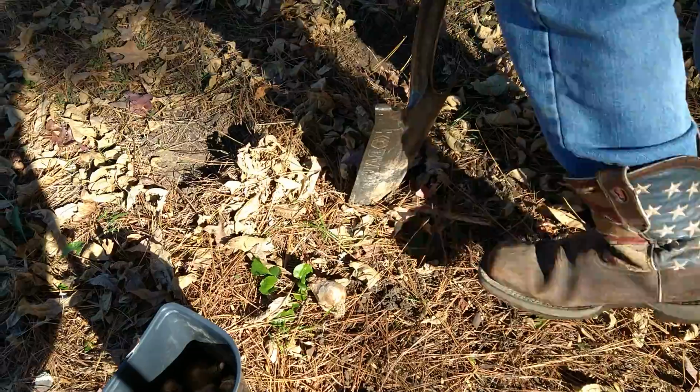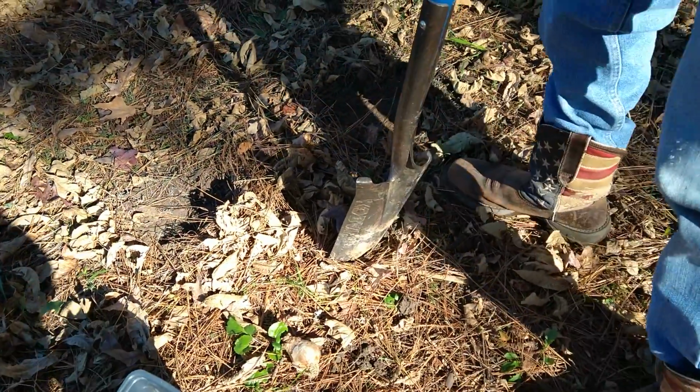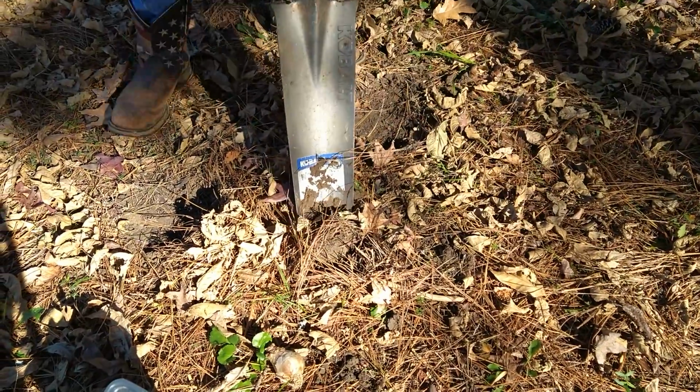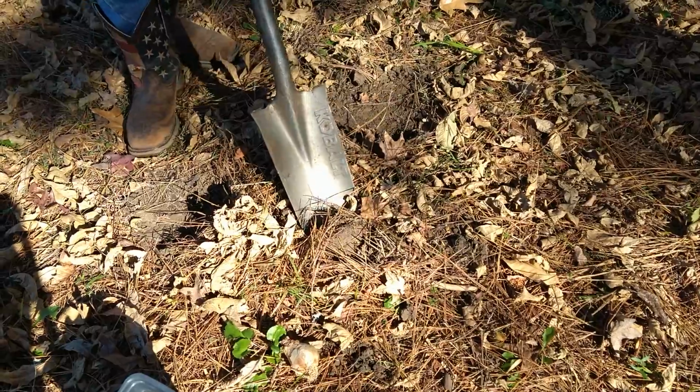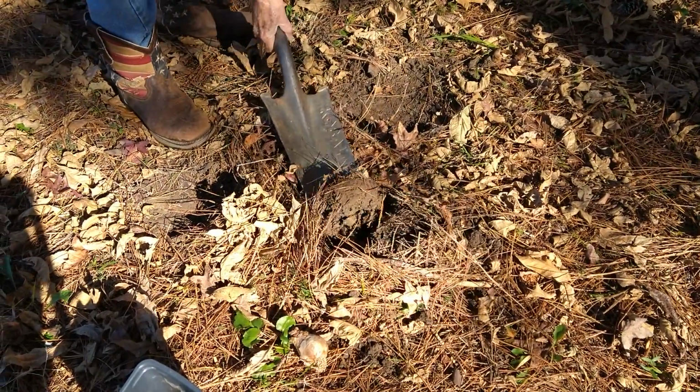Now you see how I've got these planted? One, two, and I'm doing the third one right here. Kind of a triangle shape. So when I get this one planted, I think that'd be enough for you to put on video.